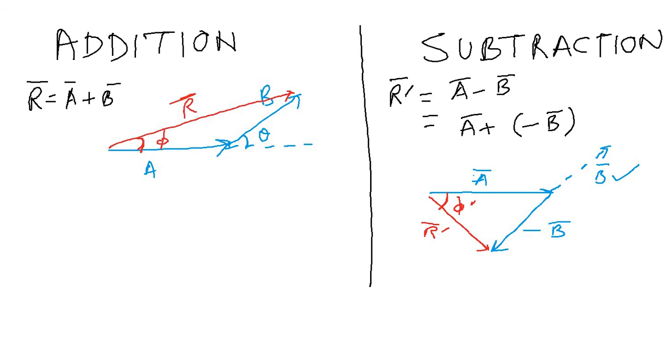Now the only thing that remains to do here is find out the angle at which minus b is aligned with respect to the vector a. So suppose you only knew that vector b is aligned at an angle theta with respect to the direction of vector a, then minus b is aligned at this angle, which I call theta prime. Now it's not a difficult job to find out what is the magnitude of theta prime. So once you know theta prime from geometry, the formula for the resultant vector's magnitude is the same as that for addition.